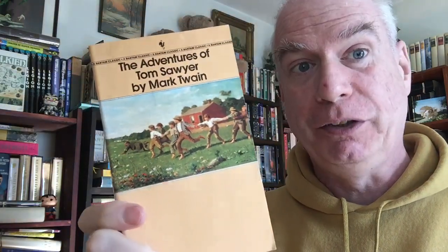Then some Mark Twain: The Adventures of Tom Sawyer - here's another copy, we've already seen one on this little half shelf. And then The Adventures of Huckleberry Finn - I grabbed this because the cover artwork is the theatrical release poster for the Broadway musical Big River, which I absolutely love. It's uneven, like most Broadway shows - there are some songs that are a waste of time. But there are others that are amazingly good. Big River, the showpiece of the show, is great. And there's one song that is so incredibly tender - it doesn't belong in the Huck Finn story, but I don't care at all.